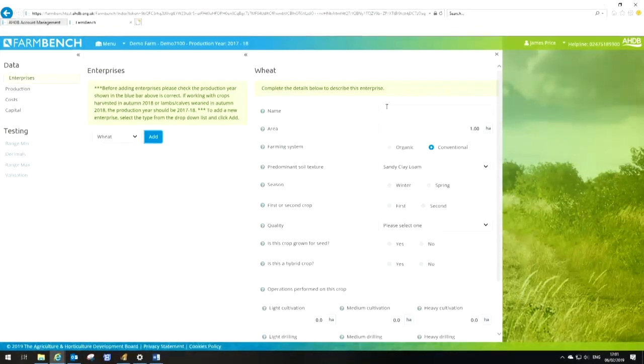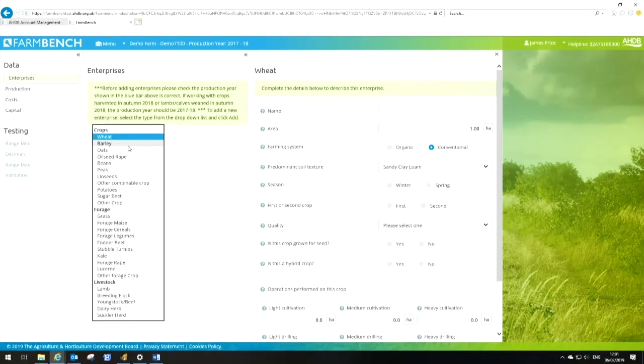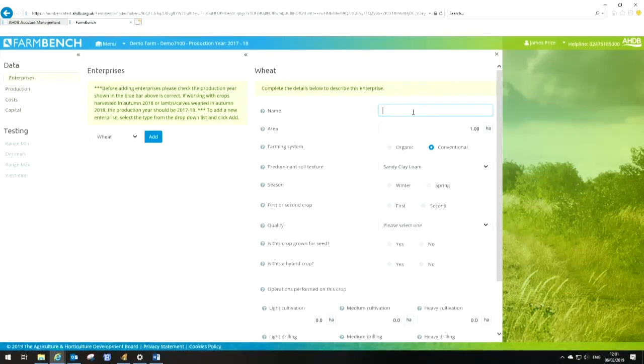So you're adding a wheat. And shall I add them one at a time? So I fill the information in here first, or can I go straight to here and add barley? No, you would add one at a time. So you'd choose wheat and then give the enterprise details on what the wheat is. So the enterprise details is looking at the area that you're farming, and it's asking what the season is, so is it winter or spring, first or second, etc.